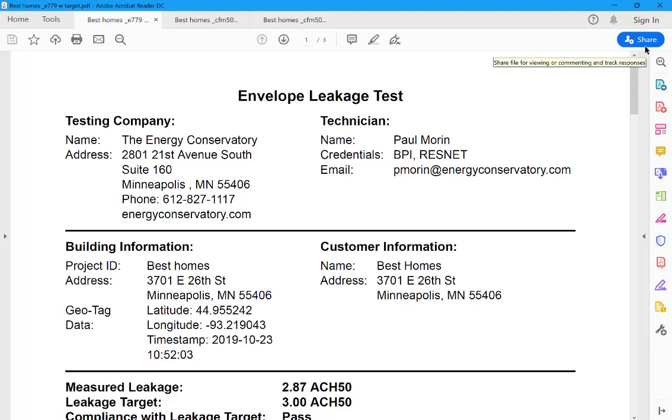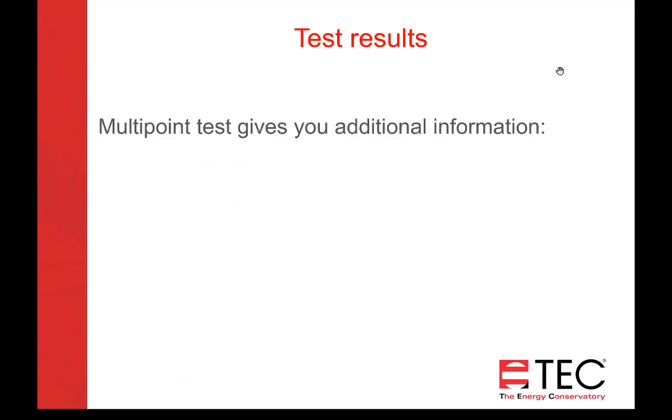Another thing that you can do is download a PDF reader on your phone or your tablet. These are all PDF files, and a PDF reader allows you to sign them. So if your building official requires you to sign your document, you can open it up and sign it, and then email off a signed copy right from the house. And if you don't have internet access or cell coverage at the house, whenever you get into an area with cell coverage, you can send it out then. So those are some of the different reports.